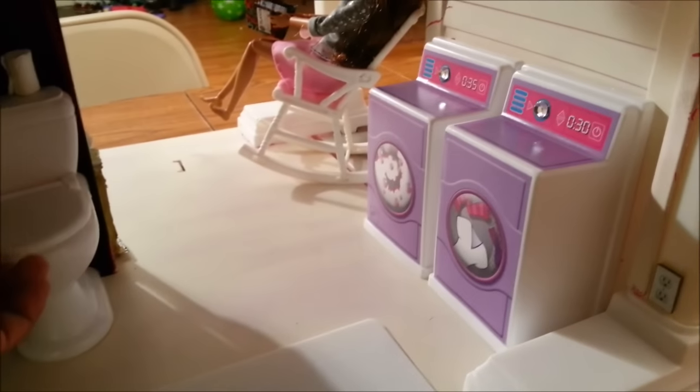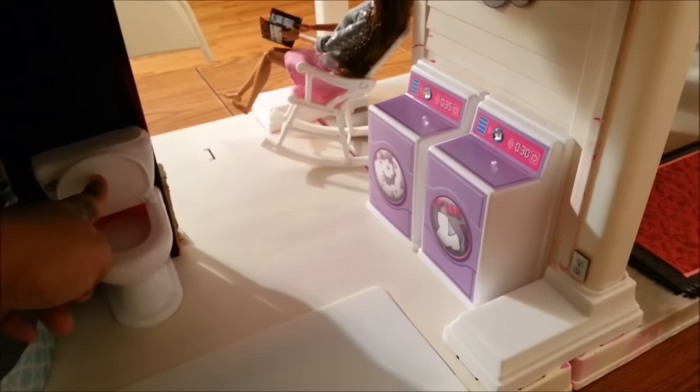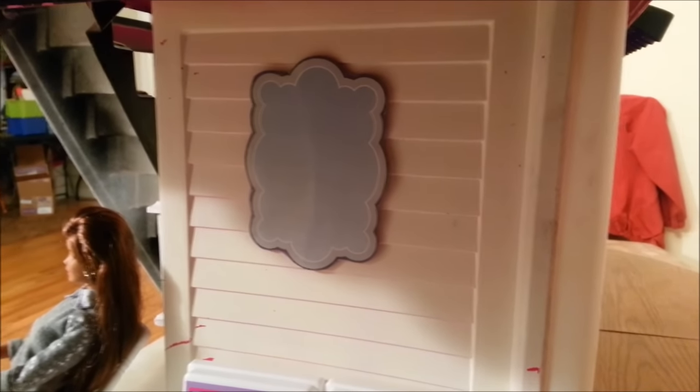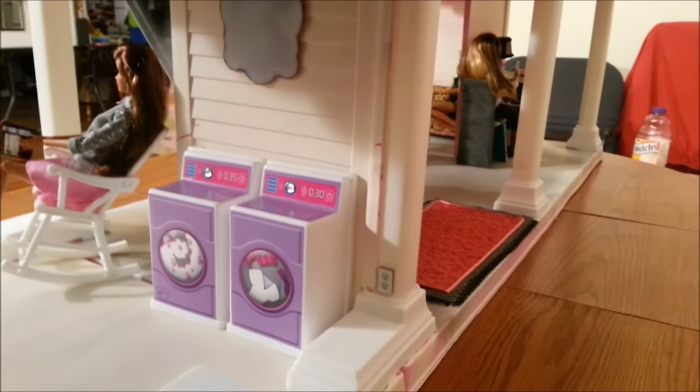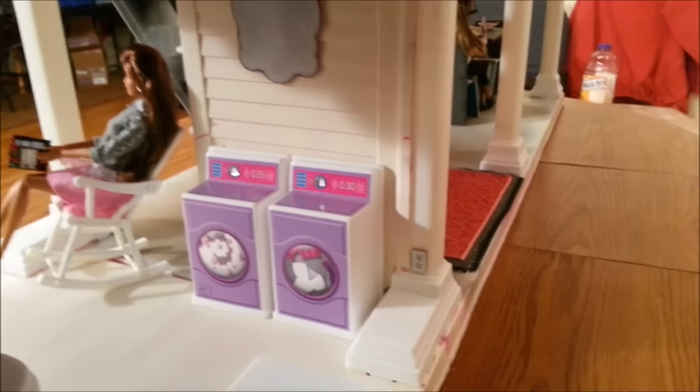I customized the toilet a little bit with a piece on the inside because it was hollow and open and I thought it looked weird. I also added craft foam on the back to close it up. The only thing about this toilet that annoys me is that the seat doesn't stay up on its own because the handle protrudes and keeps it from staying upright. The mirror was part of the wall stickers that came with this dollhouse set. I didn't put a sink in yet because I need to make a new one for this house. It has to be very small and narrow to fit properly in the house and have room for the dolls to move around in. Here's the kitchen space.